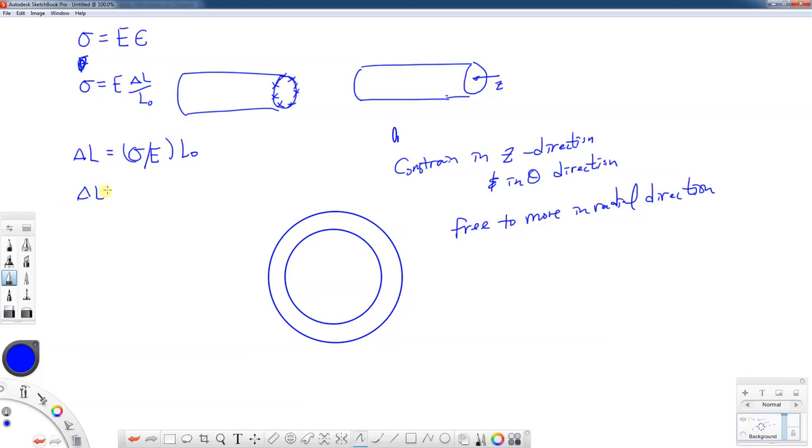Now if we remember our numbers, we had 1,000 pounds per square inch. We're going to divide it by 30 million, and it was 36 inches long. Let me grab my calculator. So 1,000 divided by 30 times 10 to the 6, and I'm going to multiply that by 36.